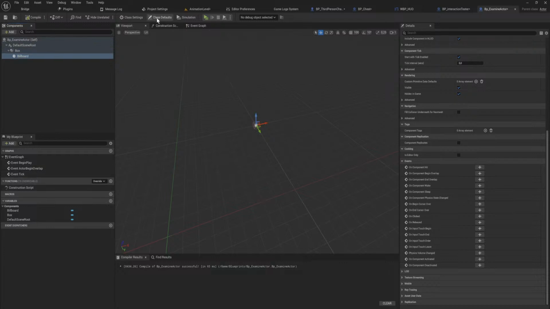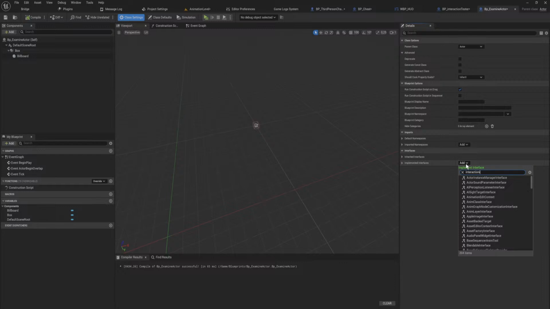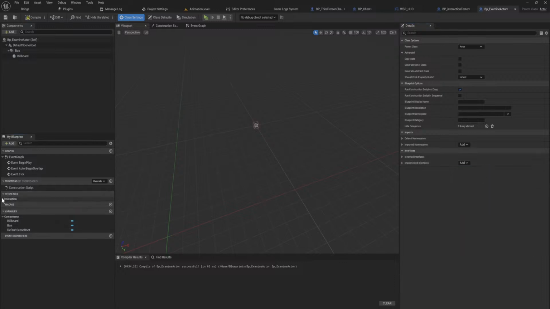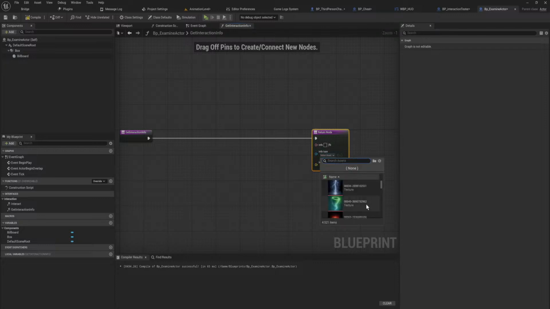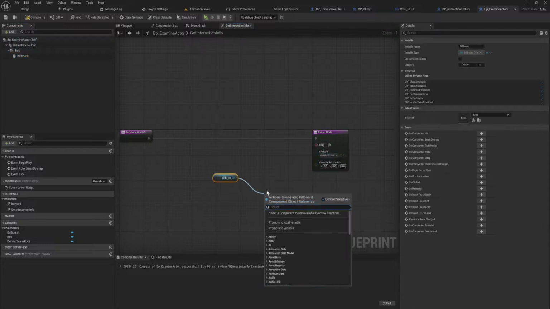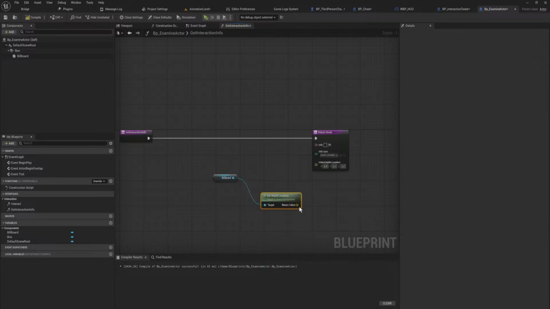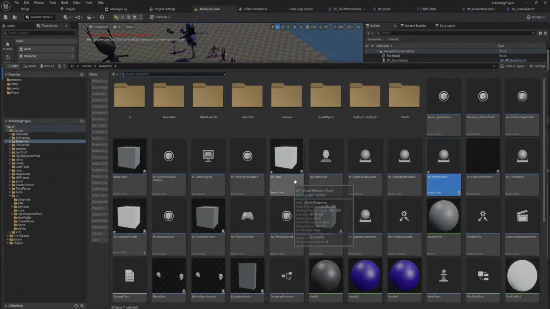And then we implement that interface, so the interaction interface. We'll actually set up the interaction in a moment. It's not going to be that relevant for now. The icon is going to be mine. The interactable location will be billboard, get world location. And the wonderful thing is, if this works the way I want it to work, it's going to register it as being close enough when we're close enough to the collision box. So we can actually be further away than the 150 units from the actual interaction billboard location if we want it to be. Which would be kind of cool. But let's test if this even works to begin with, because it might straight up just not.